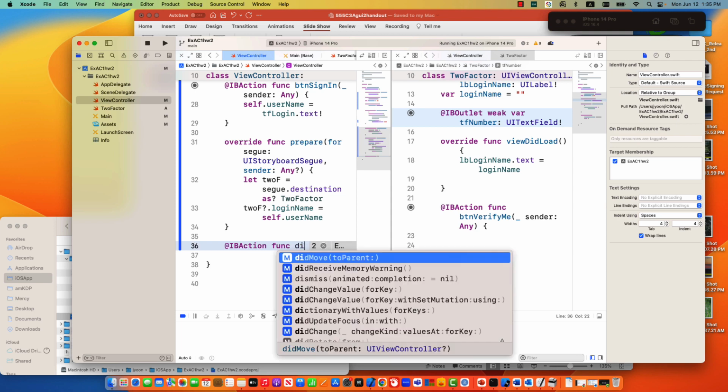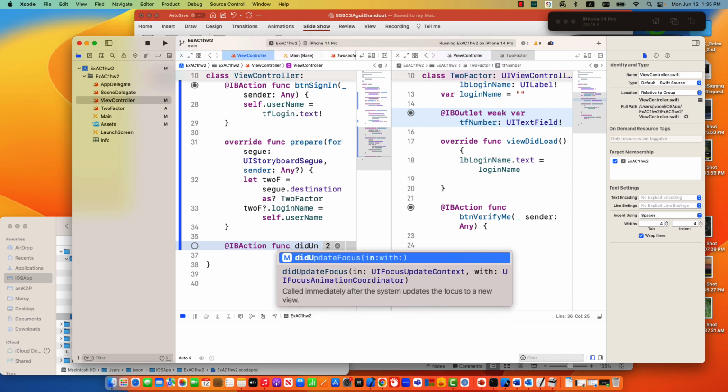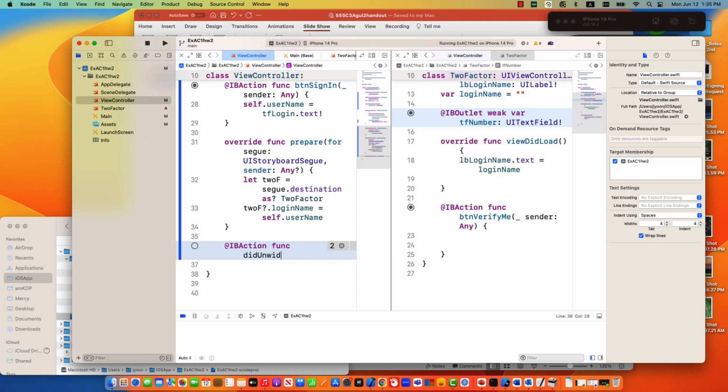So do this and didUnwind, you can say unwind from two-factor.